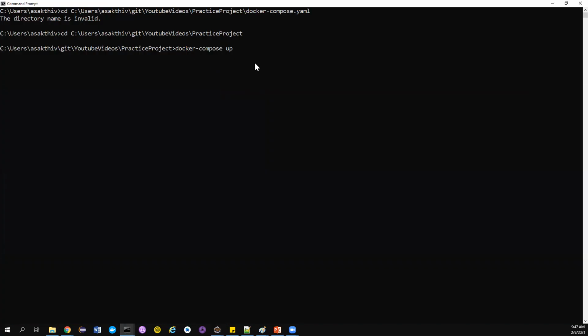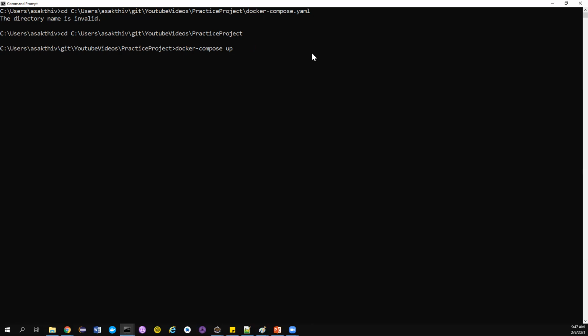If your file name is different, for example instead of docker-compose.yaml you have given selenium-compose.yaml, then you also need to use -f before it, which indicates that it's a file name, and then you say up. So that's the command you need to use if your file name is different. But if your file name is docker-compose.yaml or yml, then you can directly say up.